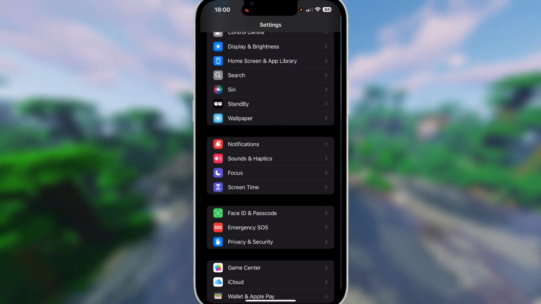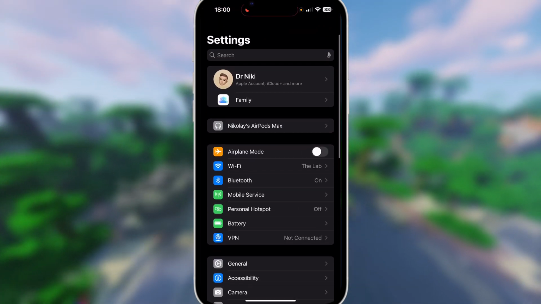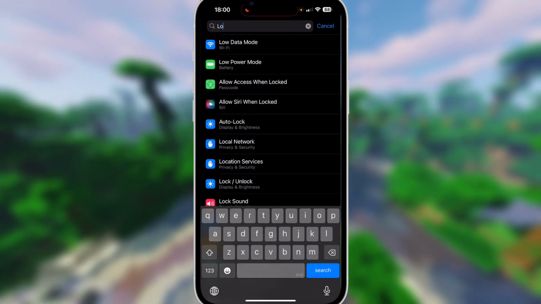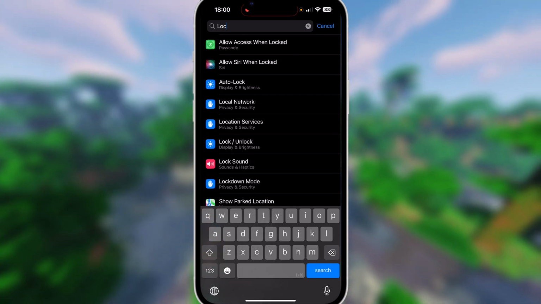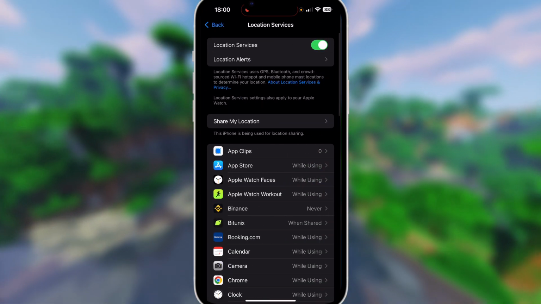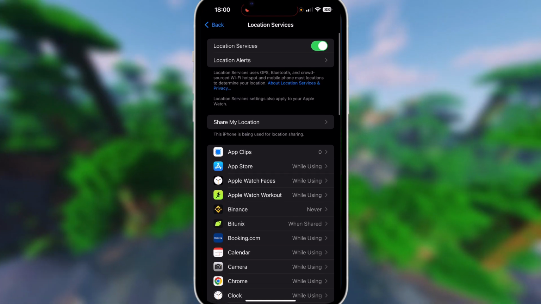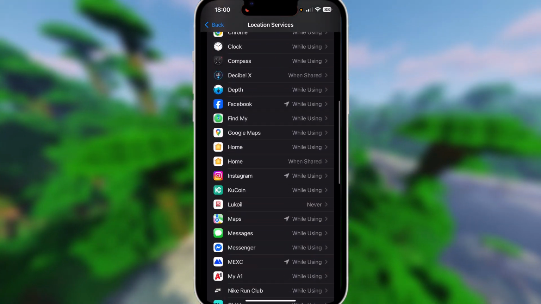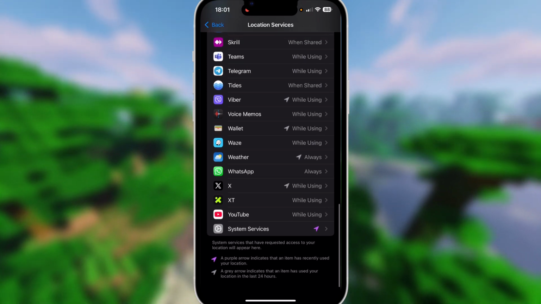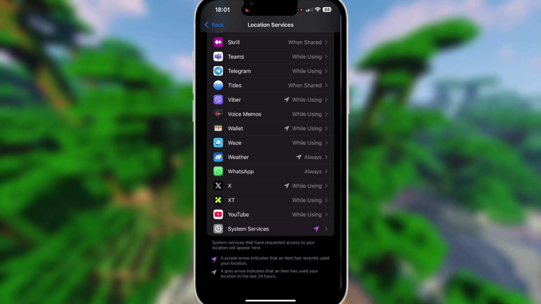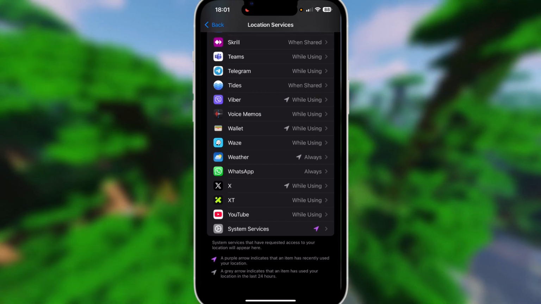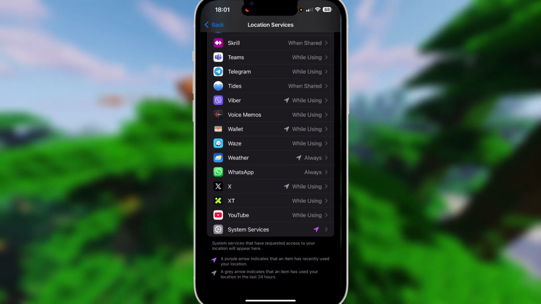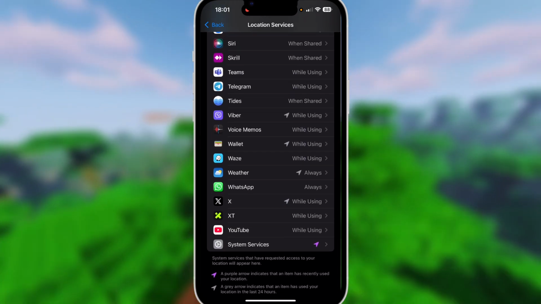The next thing you want to do is go over to your location settings. So just go to search, type in location services. Here it is. And from here, there's a bunch of things you can turn off. First of all, you can just turn them off in the first option, toggle on and off, or you want to go over different locations and just have them off. For example, why would I have location on for WhatsApp always? I don't need that. So you can turn some of these location off.